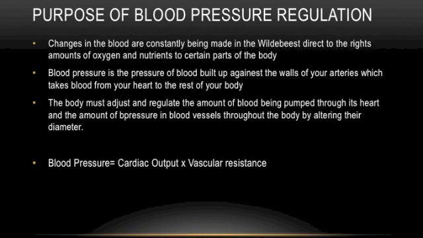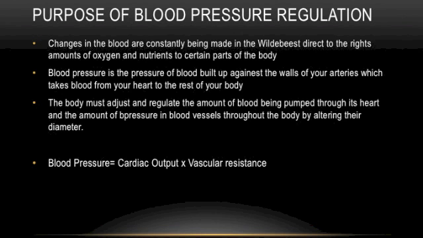Changes in blood flow are constantly made in wildebeest to direct the right amounts of oxygen and nutrients to specific parts of the body. This is necessary for the wildebeest's survival. Blood pressure is the pressure of blood built up against the walls of your arteries, which take blood from your heart to the rest of your body. It is primarily produced by the contraction of the heart muscle.